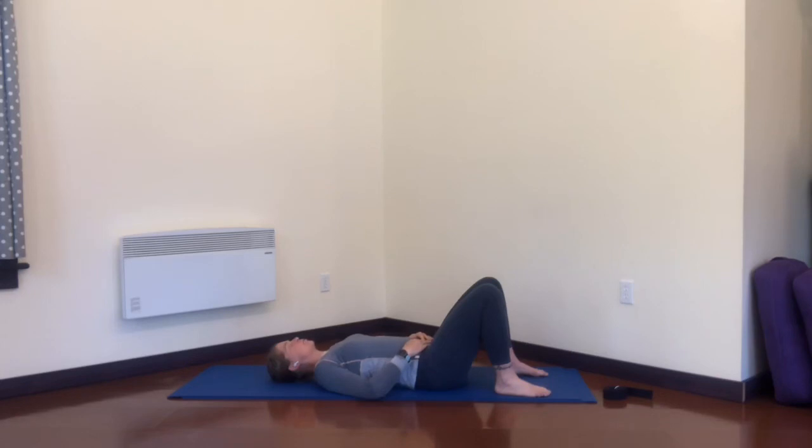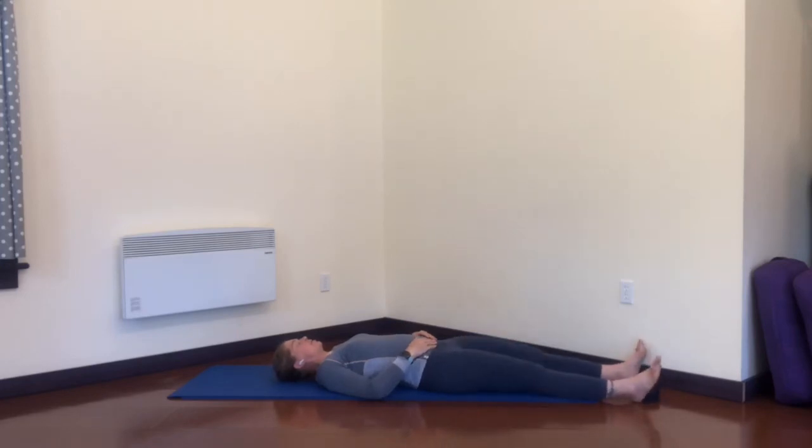So let's take a few more breaths, feeling the rise and fall of your low stomach under your hands. And then slowly stretching your legs out long, if you like, or you can keep them bent, right? If that's a nice neutral pelvis position for you. Take your palms face up by your sides. You need to resettle the shoulder blades, you can.